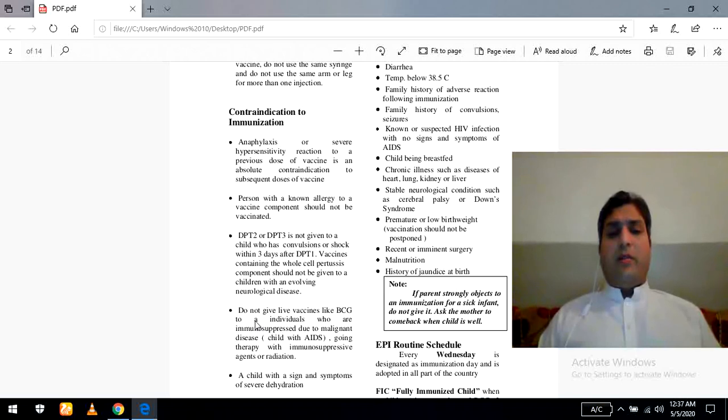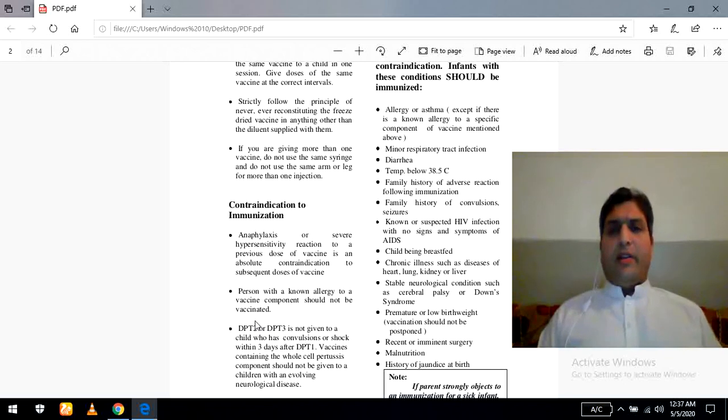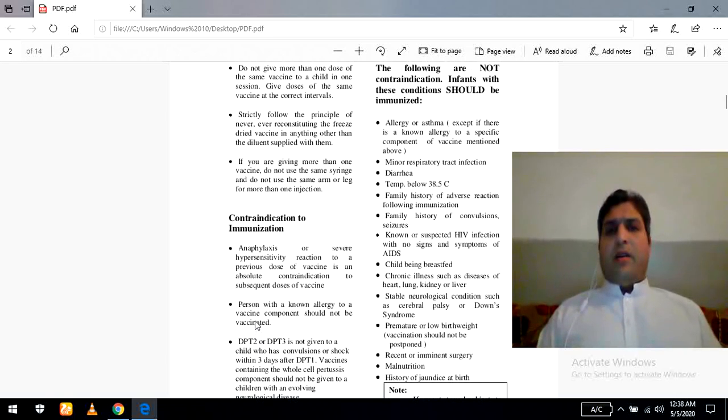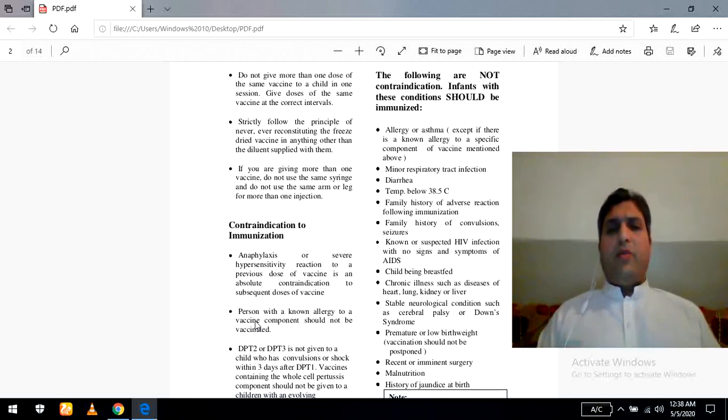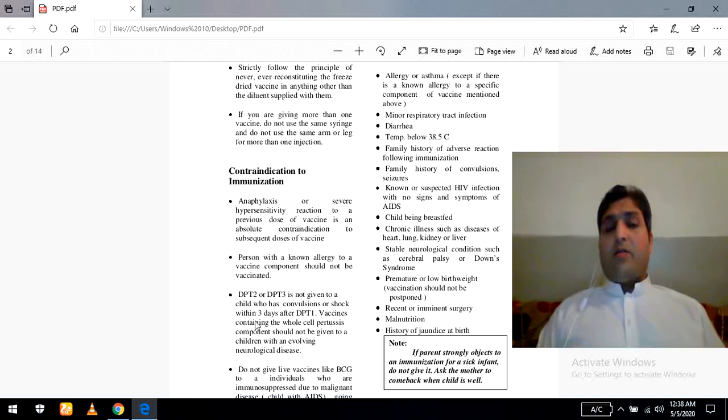If there is severe dehydration and elevated body temperature, we have to contraindicate or avoid the vaccination program. Anyhow, some minor problems are there where we should continue with the respective vaccine. Minor allergic response, minor asthmatic condition, minor respiratory problem: we should continue. Among the contraindications there was severe diarrhea, but with minor dehydration we again continue. With minor elevated temperature, or if someone has a family history of convulsion, why not continue? But in that circumstance, that was the convulsion related to DPT1. And if there is a severe chronic illness or even a neurological problem, again we should continue.